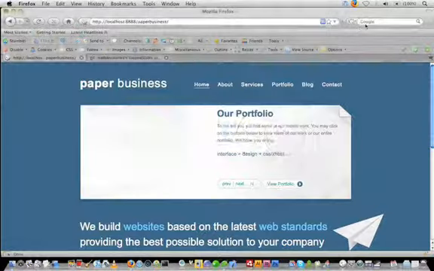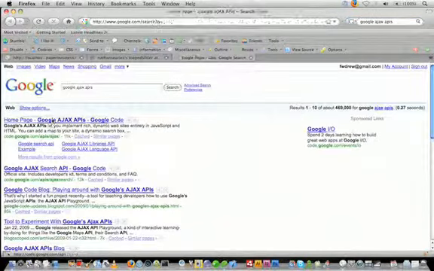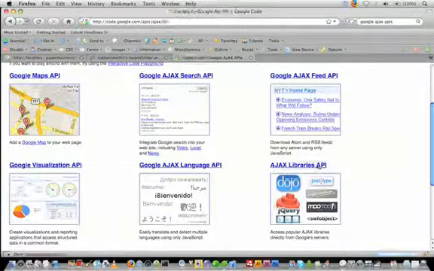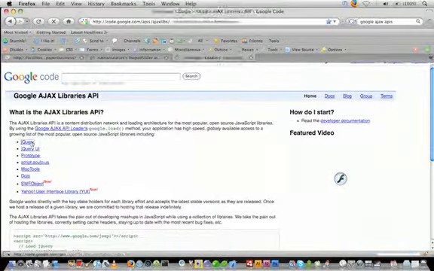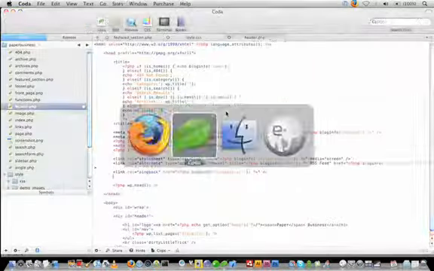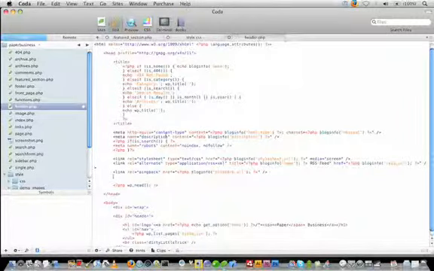If I go over here and type into Google AJAX APIs, and I go to the first hit, to the libraries and go to jQuery, we can actually let Google host it for us if I copy the path here. And this way, if we're letting Google host it, any cached versions from them will already be served to the user, so they won't have to re-download it.